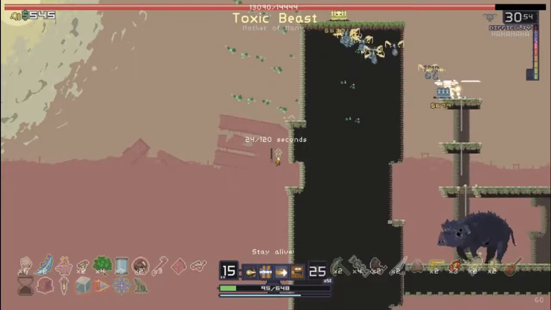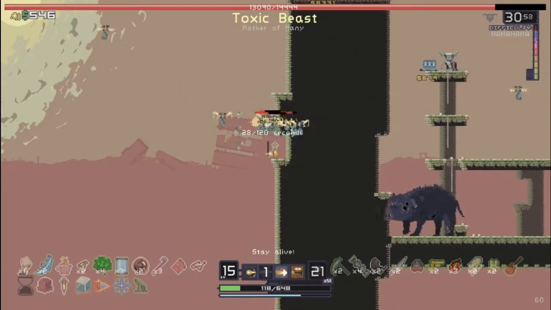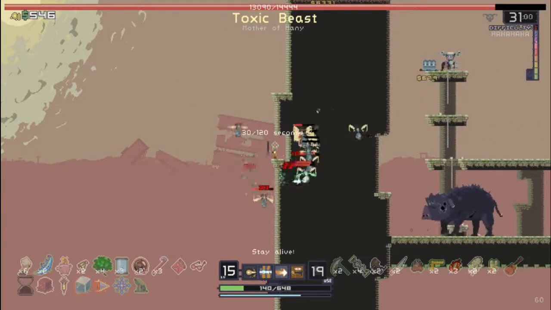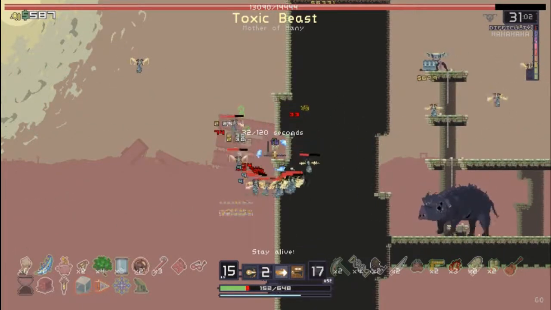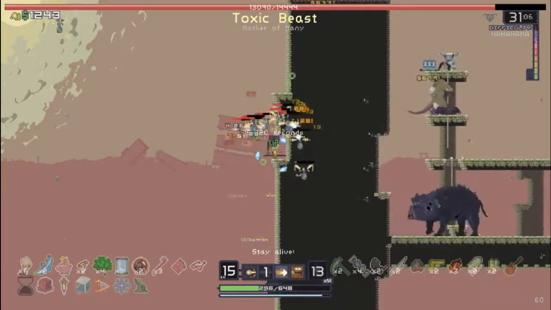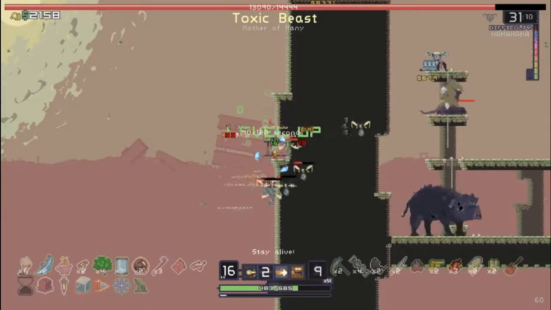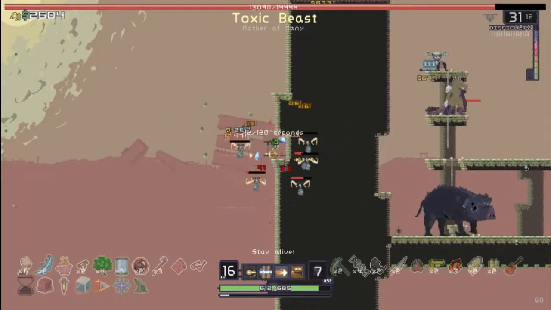There you go. Here's the best way to fight against guys like these. You just want to sit in a place like this, where they don't get a lot of room to shoot at you. As you can see here, I'm doing so much damage, I'm healing off whatever damage that they're dealing to me. It's just all returning right back to me.